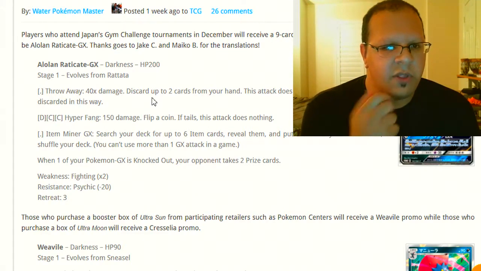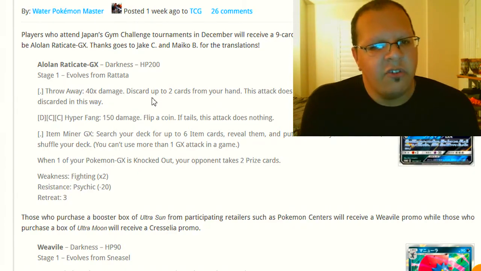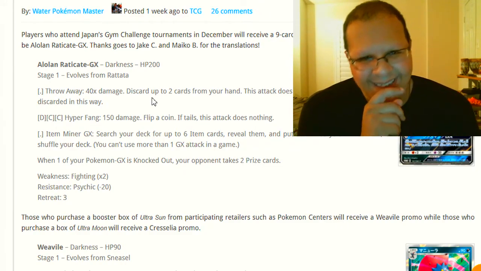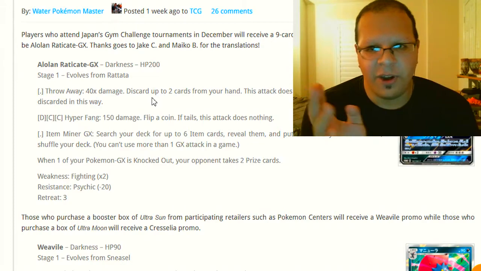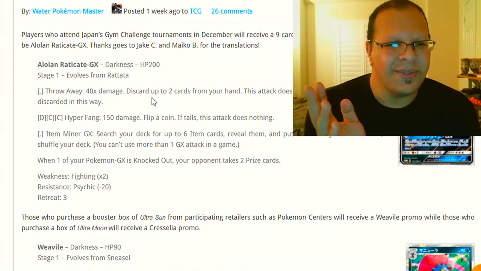You have Hyper Fang for 150 damage, but if you flip tails, it does nothing, which sucks. And then you have Item Miner GX. Search your deck for up to 6 item cards, reveal them, and put them into your hand, then shuffle your deck. That's a crazy GX attack, especially for decks that are super item heavy. Like in Expanded, this could be cool because you can get 4 Dark Patches and 2 Max Elixirs, which is absolutely wild to me.